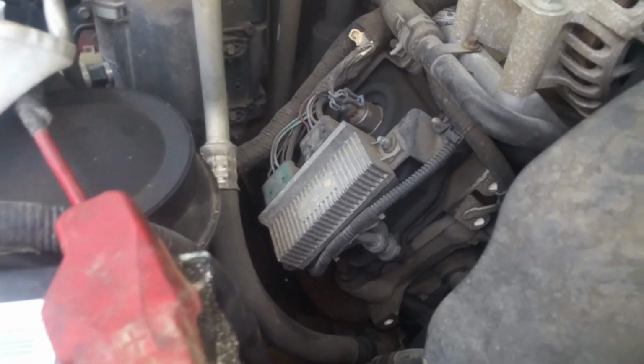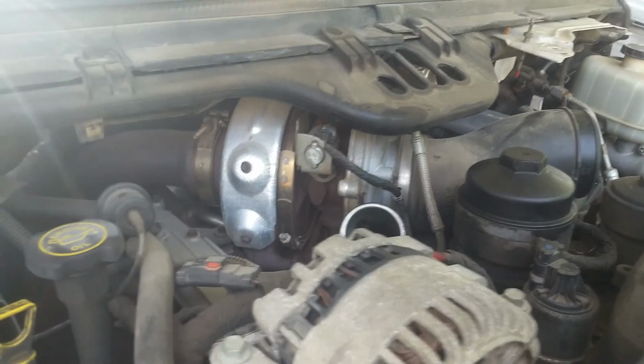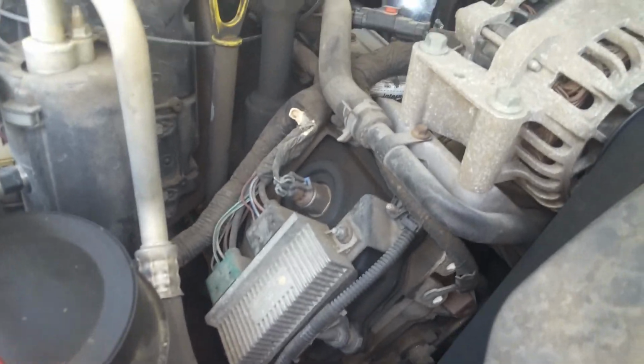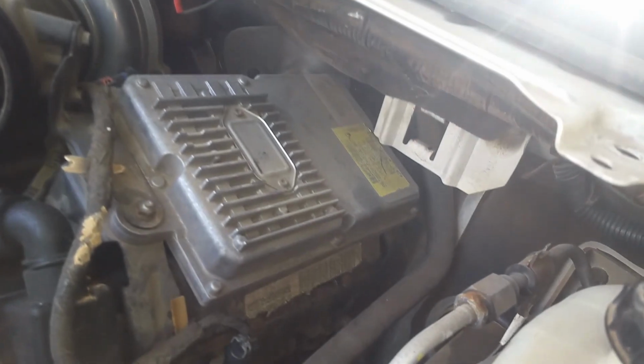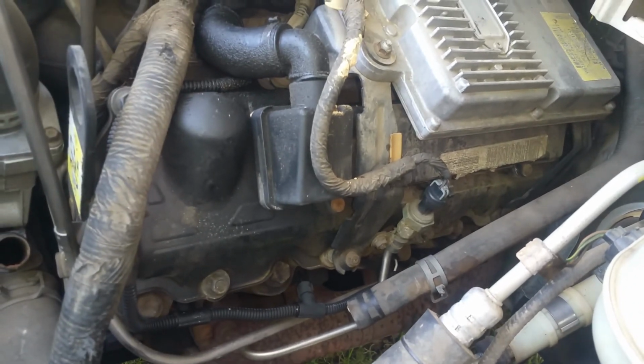What I'm going to do, I don't know if I'm going to take that turbo off just yet, because I'm really just wanting to get down in here to these injectors and check this compression before I do much of anything. So I'm going to start on this side because it's the easiest, and I'm going to work on getting the valve cover and stuff off there.